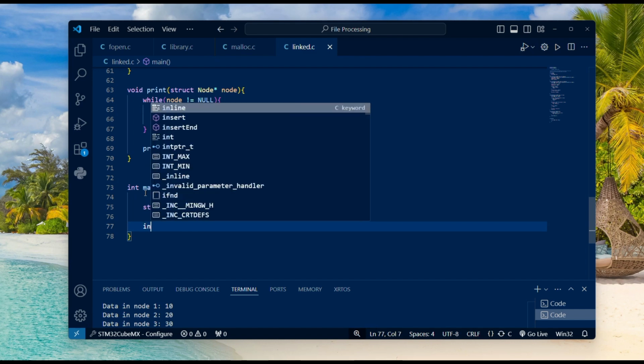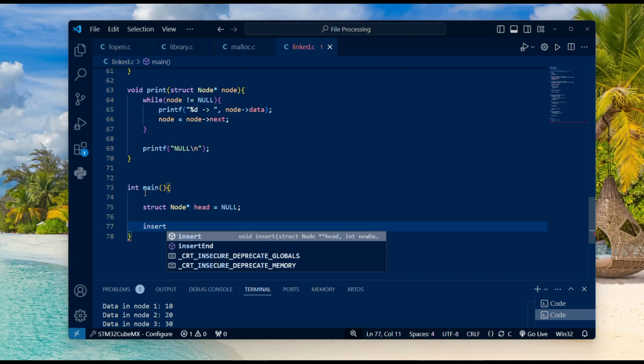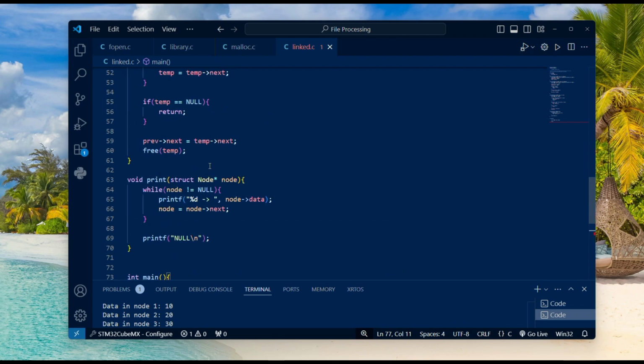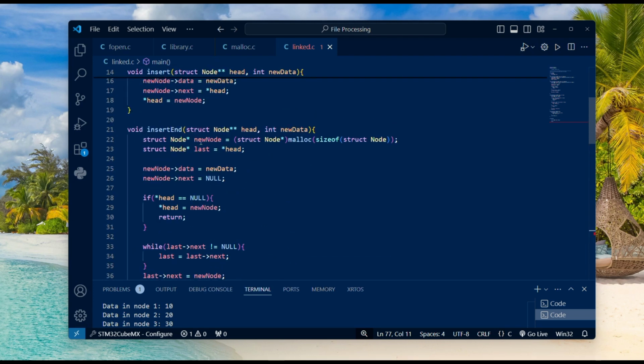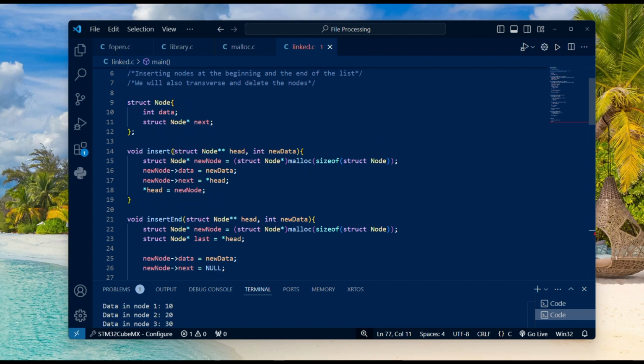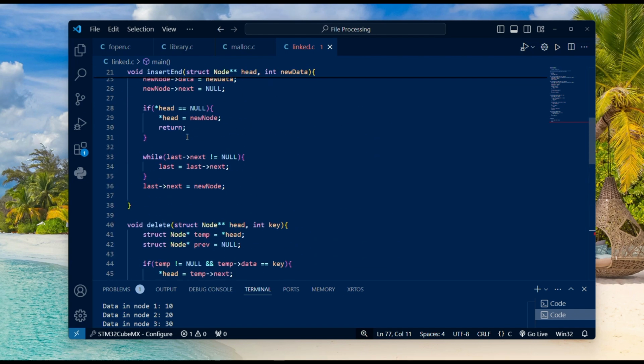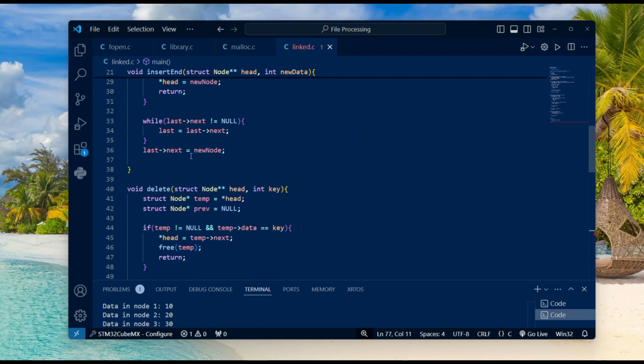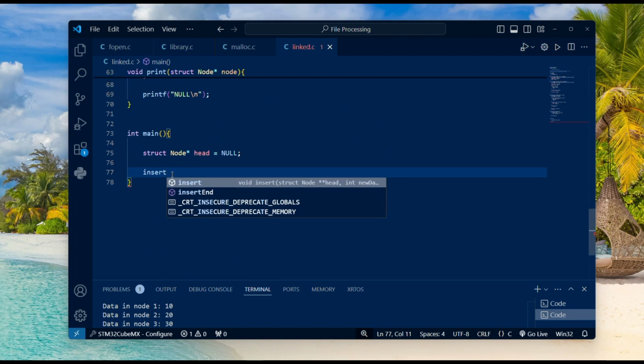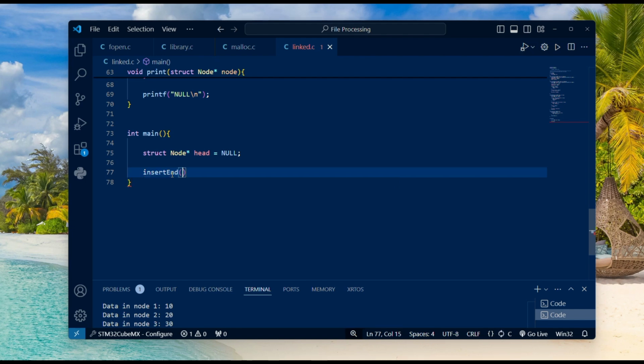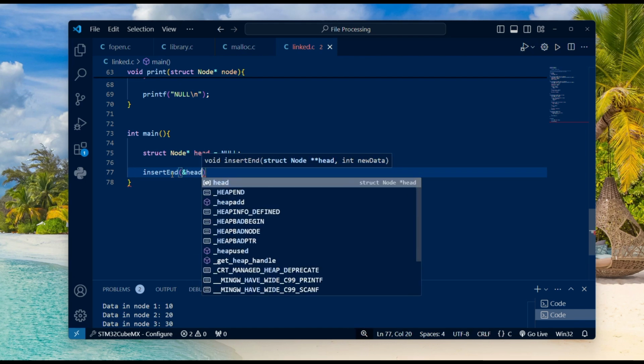So to do this, we're going to say insert. Let me check the name for insert. Okay, inserting the node at the end, what did I call it? Insert end. So I'm gonna say insert end, then brackets, then ampersand head.